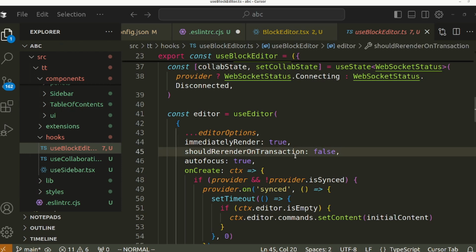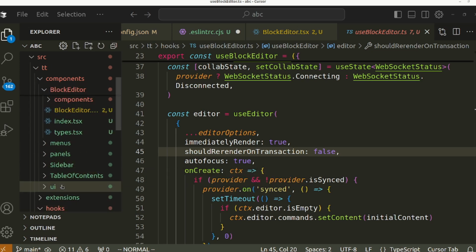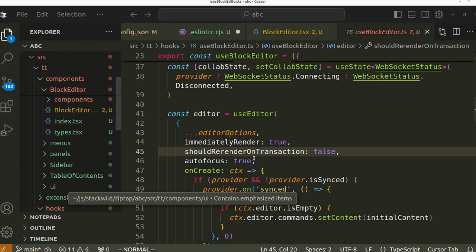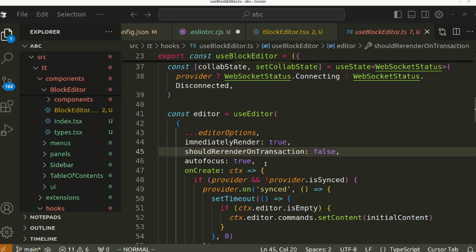And some other things. One thing I noticed is when you render the editor within a form, the way that the buttons are set up currently is that they'll actually submit the form. So you'll go to the toolbar to change it to bold, and then it'll submit the form, which is completely annoying. But it's an easy fix. You just have to go into the components directory, and there's one component called button and one called dropdown button, and you just have to give it an attribute of type button, and that prevents it from submitting the form.